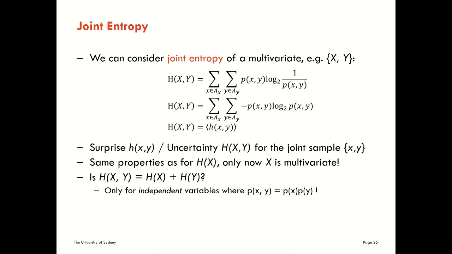Is their occurrence independent of each other? We know the answer is no, because there are pairs of letters that occur far more frequently together than they do on their own. For example, a Q and then a U. Once we see a Q, we are almost 100% certain that a U is going to follow it, right? So there, we are not so surprised when we see the U. If we encode their surprise together, it is not equal to the sum of the surprise in seeing a Q plus the surprise in seeing a U. The joint surprise is not equal to that sum. It is less than that. And we'll think soon about what the meaning is of it being less than that.